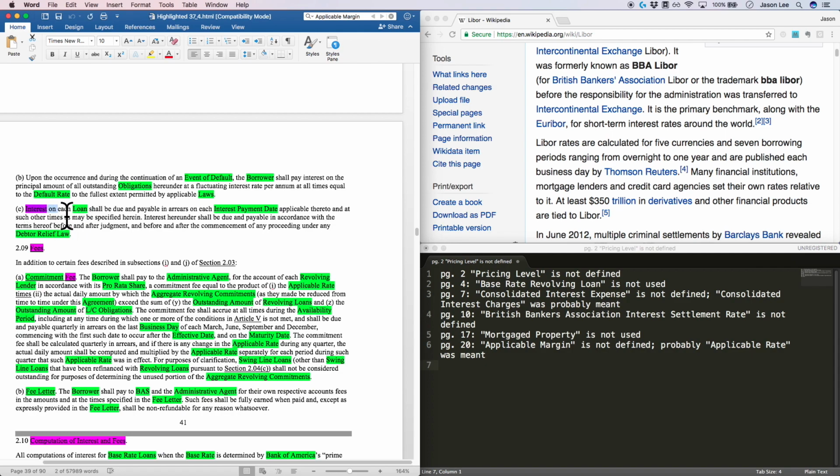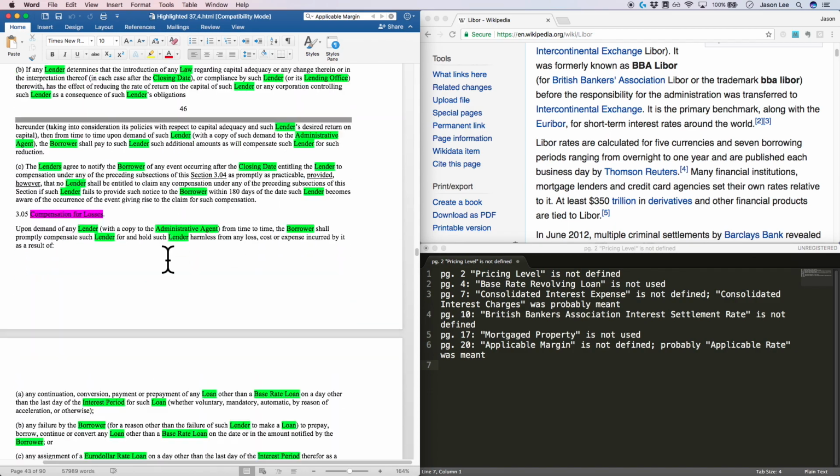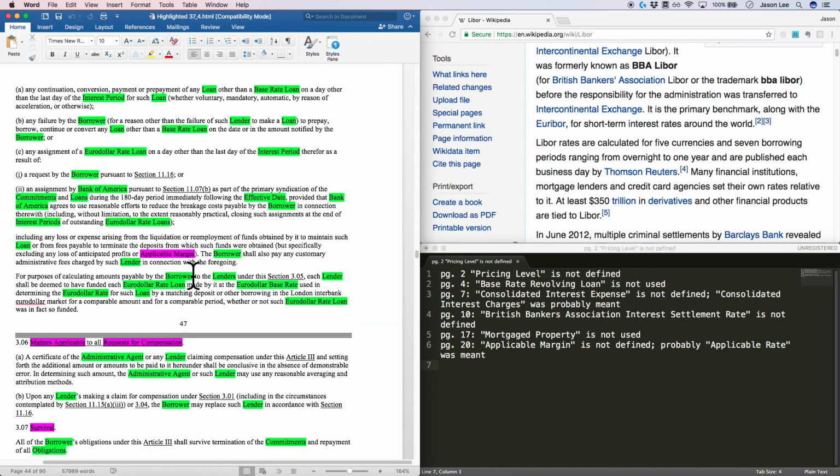Now, this one is interesting. The app tries its best to not highlight the first word of a sentence, because that word is always capitalized, but you'll find that alphanumeric or bulletless will sometimes make the program think that this is not the start of a new sentence. So it wasn't able to ignore this. It's not an error, so let's move on. Applicable margin. They made this mistake again, so just add the new page number to denote multiple instances.